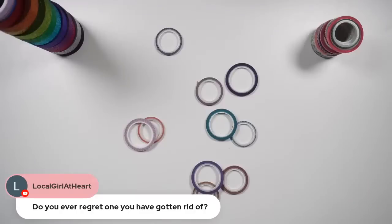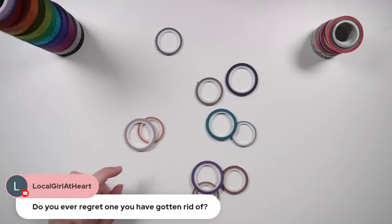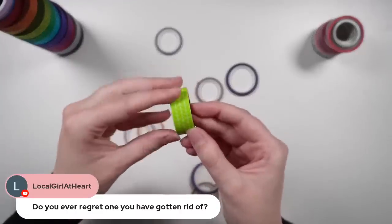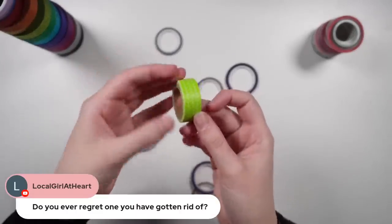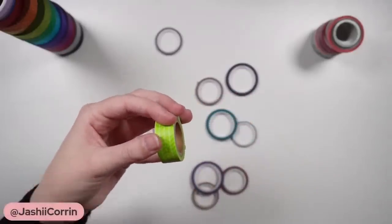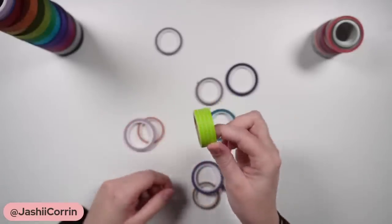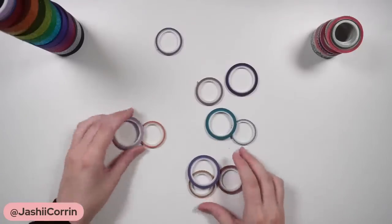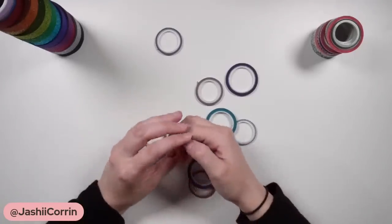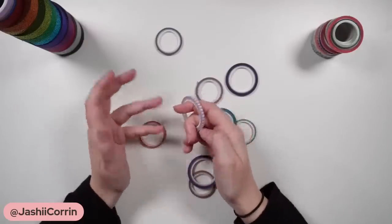Like, I guess you could say yes, but because I hadn't actually gotten rid of it yet, I did still have it. So, for instance, this one here was one that we decluttered last time, but then I was doing a panda theme last year for May, and I wanted some green washi to put in the background of my Dutch door, so I just fished it out of the discard box. But if I hadn't had it, I probably would have just used green paper or something else. So I haven't ever gotten rid of one that I had super major regrets over, because I can usually find a workaround.